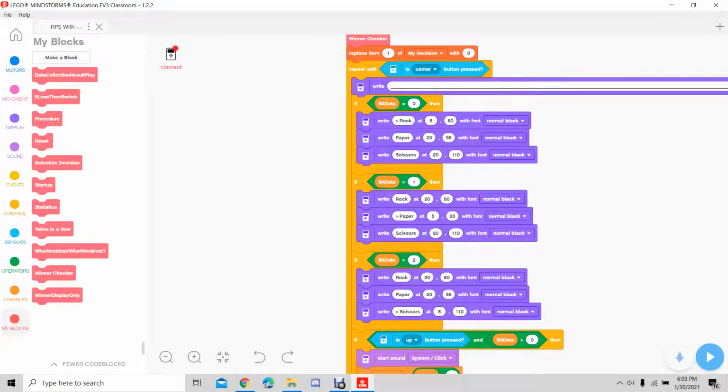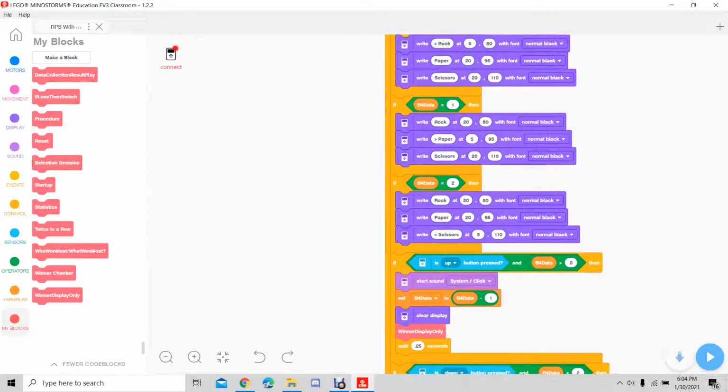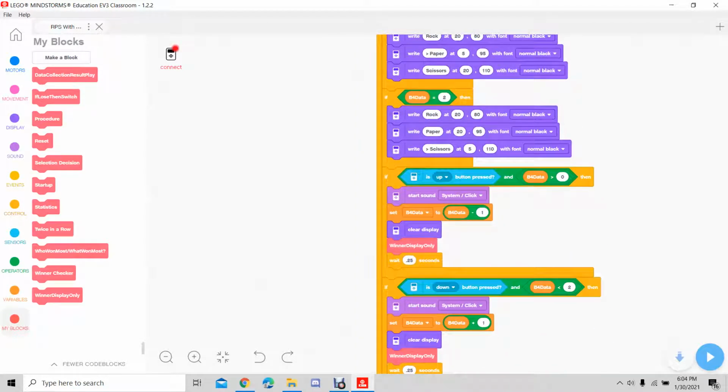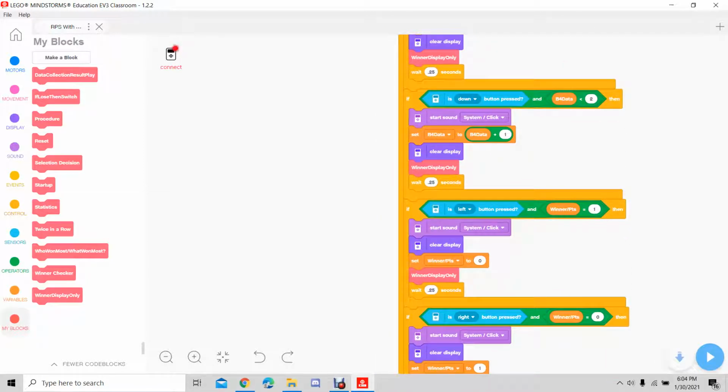But let's say it was currently set to 2 and I pressed up, it will subtract 1, go down to 1, and do this. Same thing for this, if it will go down 1 and it will not go over, essentially. If you're at 2, that's all it will do. If it goes at 1 and you press down, it will go down by 1. And it makes a click sound. And then it does winner display only, which just displays the previous win, but does not change anything else.